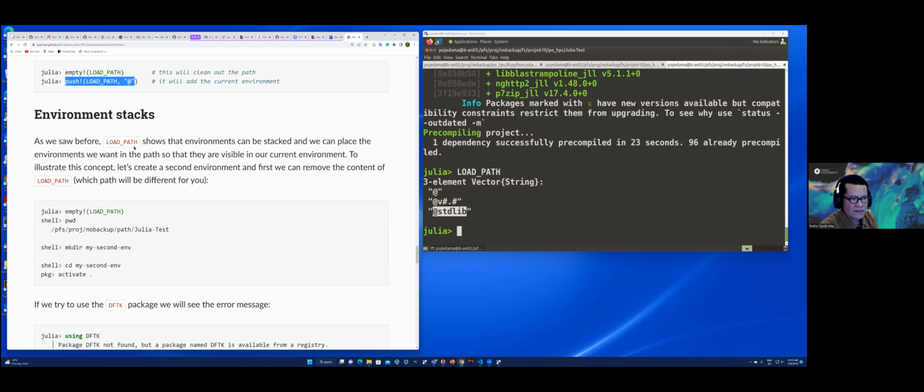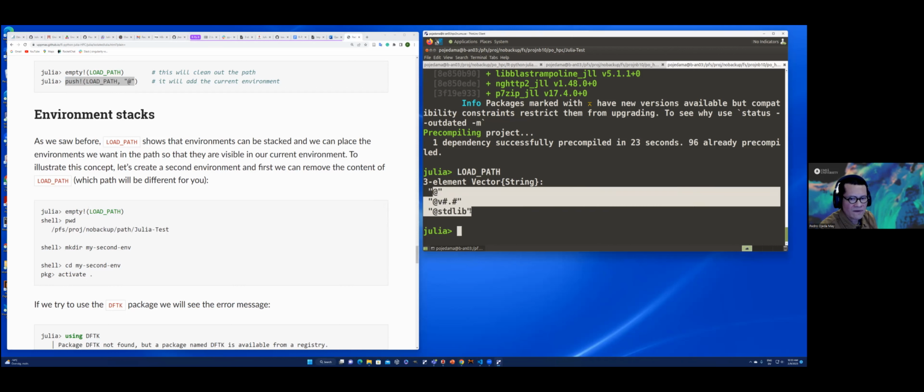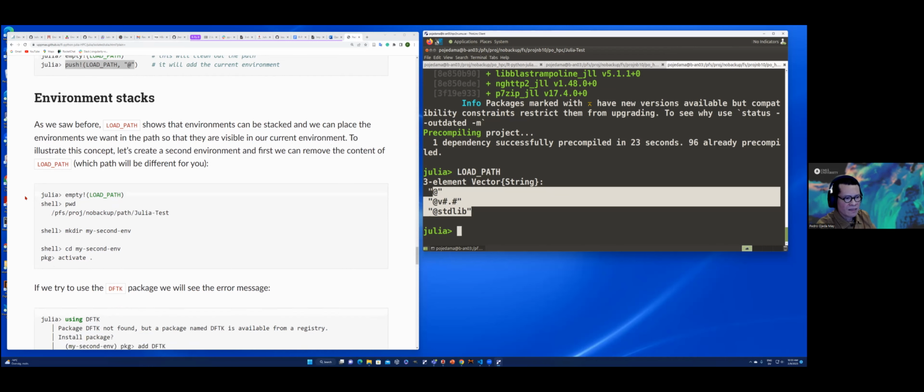And this can be seen with the load path that we monitored before. In the load path you see here, we have different environments available in this Julia project, right? And it's called a stack because there are different environments that can be available for your specific project.